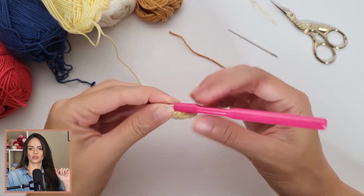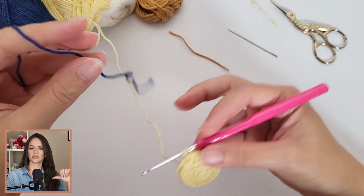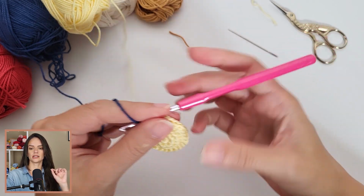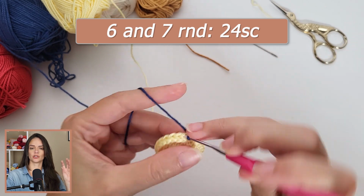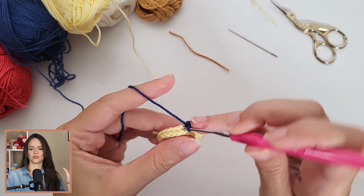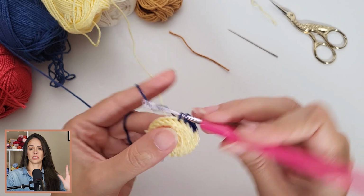Once you're done with all the 24 back post single crochet, you arrive on the last stitch. We will work a color change. Okay, so here we are on the last stitch from the round 5, and we work a color change here to the dark blue. Now for the round 6 and 7, we will work just 24 single crochet. So it's very simple. I will leave you here. You can work your repetitions.